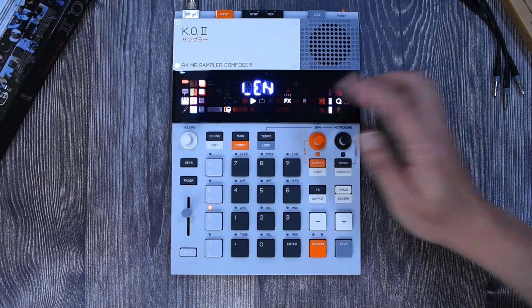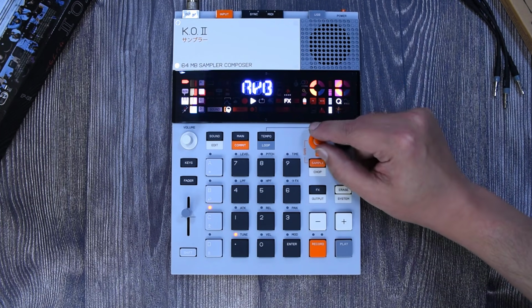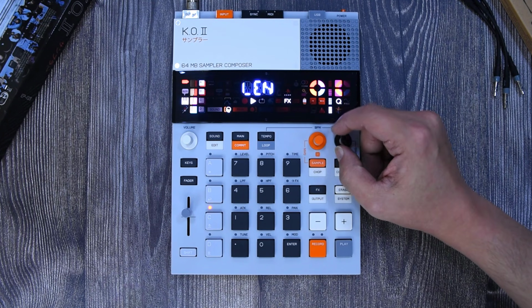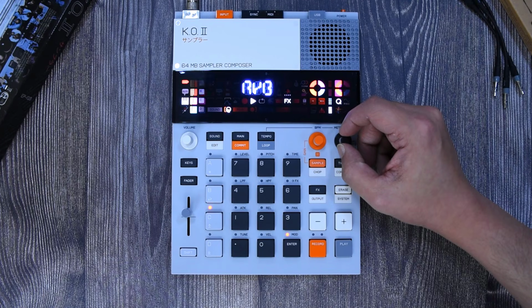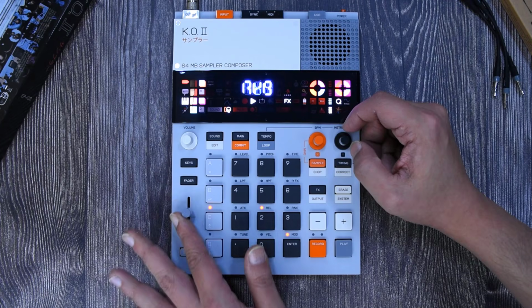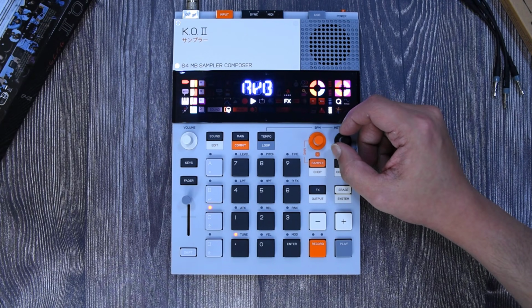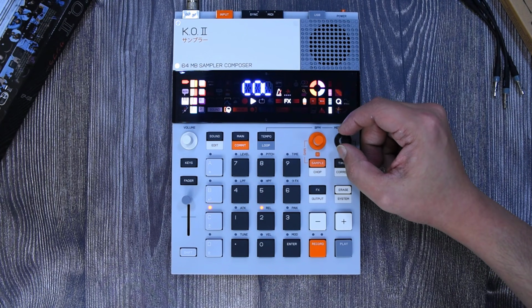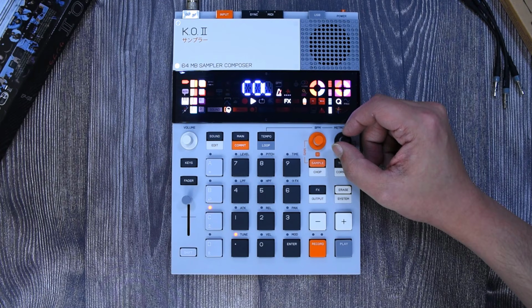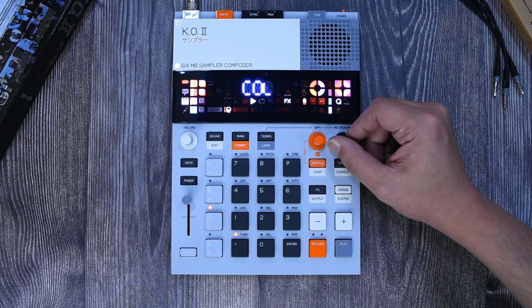Very simple. If I go to the next one, it's going to be the reverb. X is going to be the room size, right? And the other one, this one, is going to be the cutting of high frequencies. So if I go all the way up, it's just going to make the reverb darker. I'm going to send all. If I go all the way down, notice it's just a little bit darker. And on this one, we have a lot more high frequencies. So yeah, that's how it works.